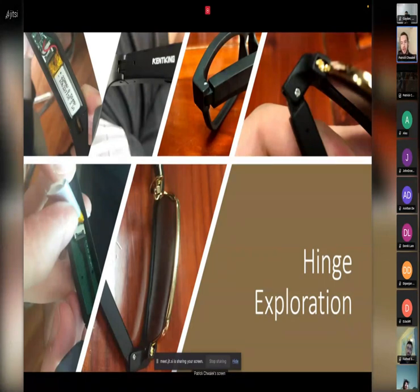Anyone designing open source hardware or even commercial grade hardware knows that electronics through a hinge is a pain, because you have either wires going through there or a flexible circuit. And if you put enough dynamic bending on these pieces of circuitry, they will crack. It's just physics. It's going to break. And so the idea here is you need to make the hinge design as robust as possible.